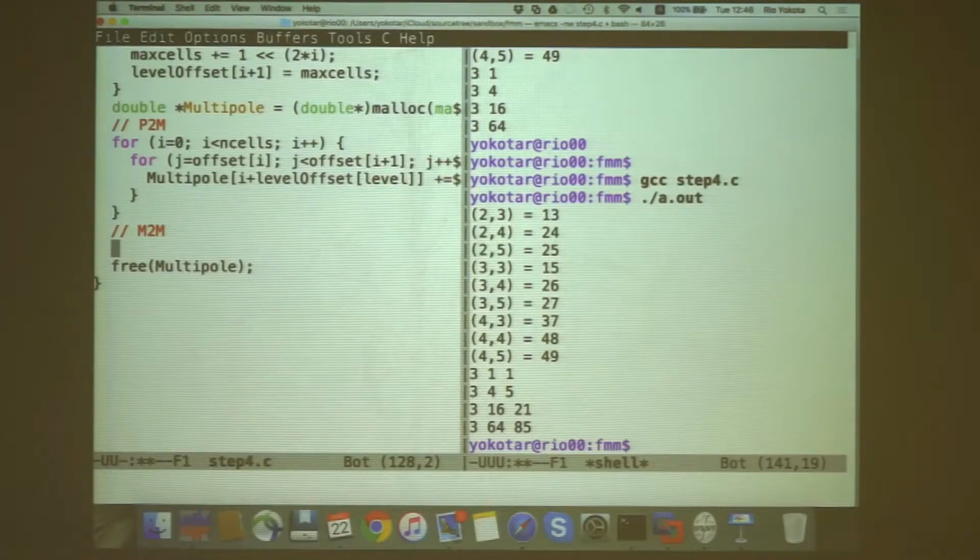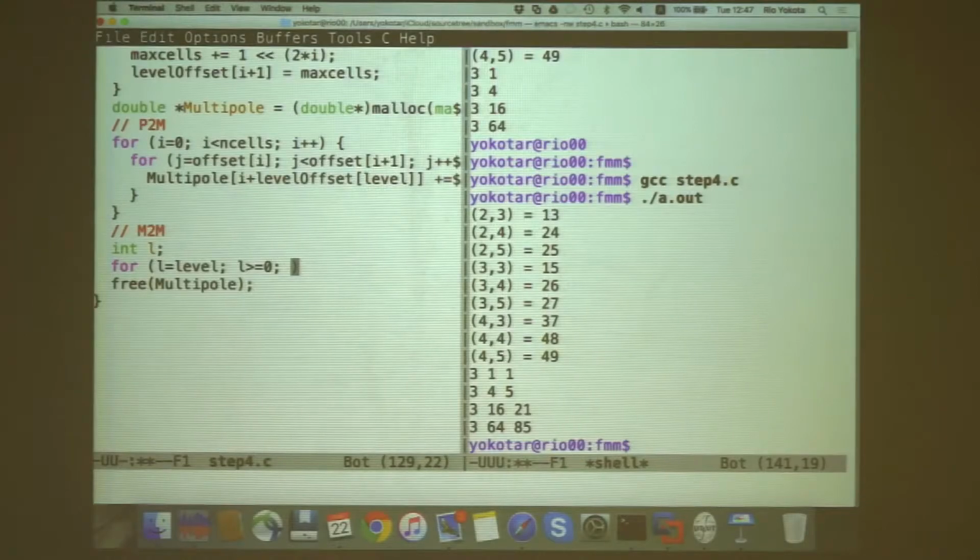So in the M to M part, we will actually have to loop through the levels and then through the cells at each level. So maybe I need to define another integer here, like L for the level, because there will be 3 loops. So for level, I'm going to loop backwards because I want to start from the bottom level, which is 3, and then I want to go up until it reaches level 0 maybe.